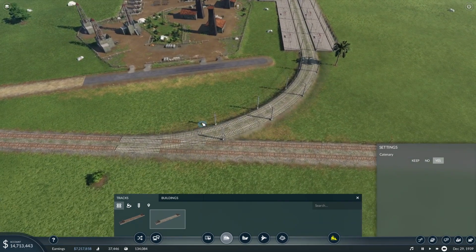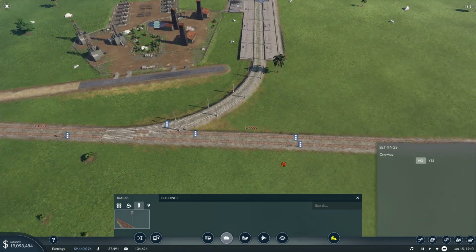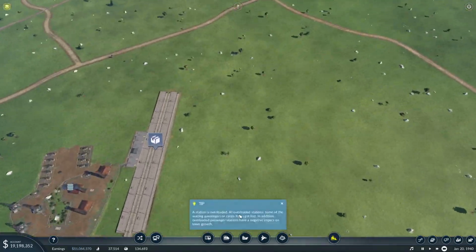So now that's been included there. Let's get our signals in place over here. So we'll get a signal there and a signal there as well. What we'll do is we'll probably need to move. Let's do a little bit of this, and then what we'll do is we'll get rid of this signal over here. So that's the signal piece over there.